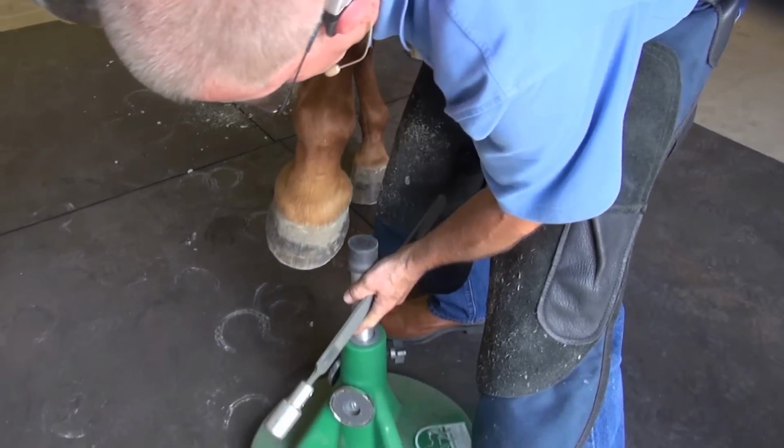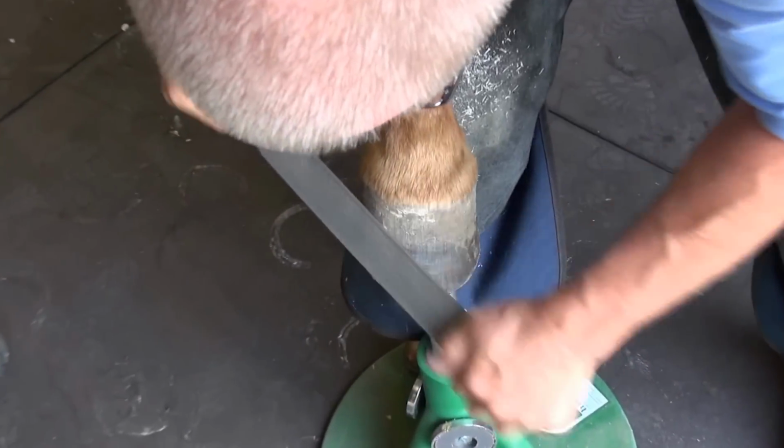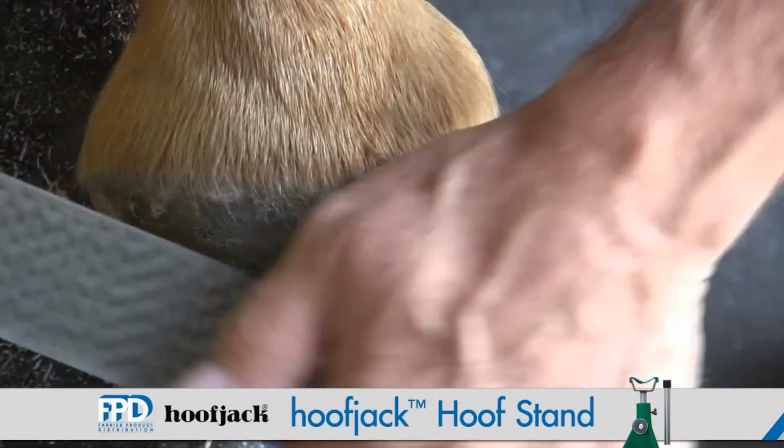Using a hoof stand takes a great deal of stress off of me. It also takes stress off of the horse and often allows them a greater comfort and stability, and they'll stand better.